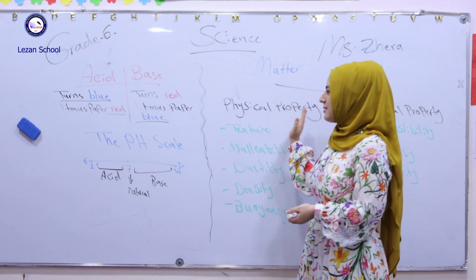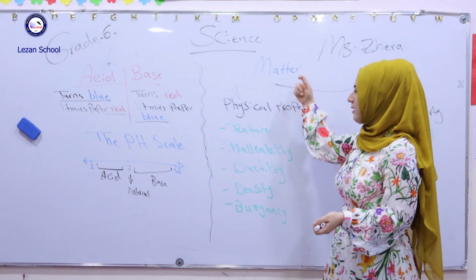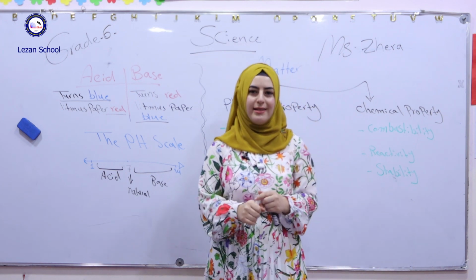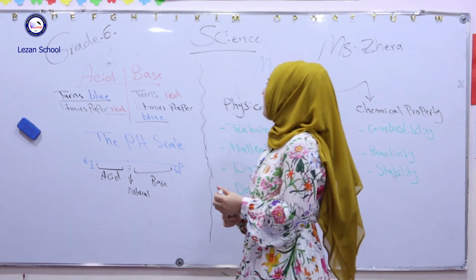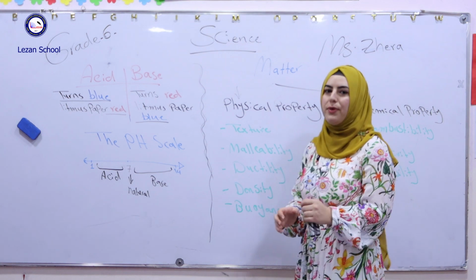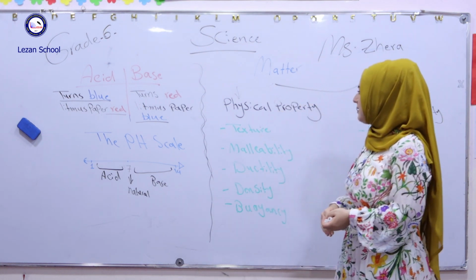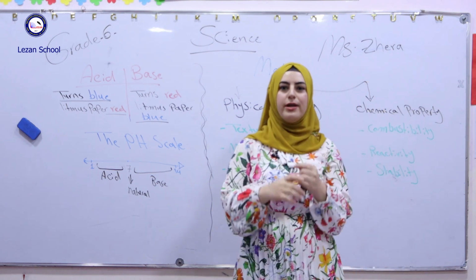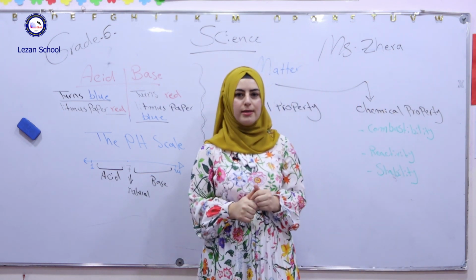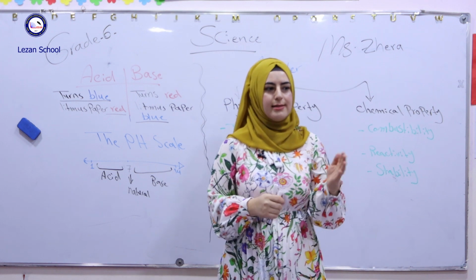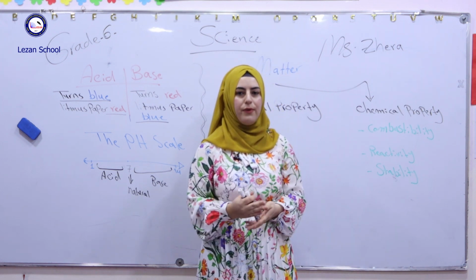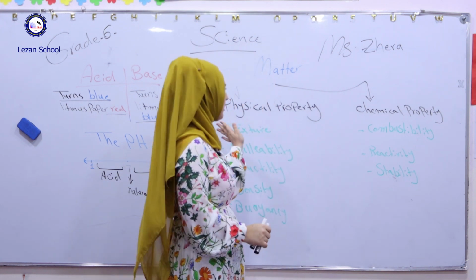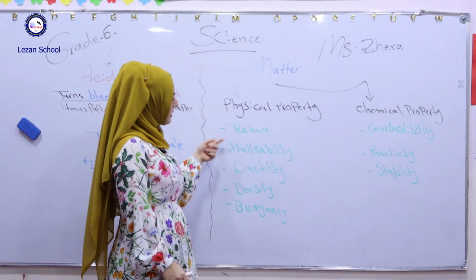We will go to a new section; this new subject is talking about matter. As you know, everything around us that has mass and takes up space is called matter. But let's know that matter has some properties. They have physical properties and chemical properties. A physical property is any property that can be observed or measured by your eyes, like size, volume, and odor. This is a physical property. We will talk about some physical properties now.